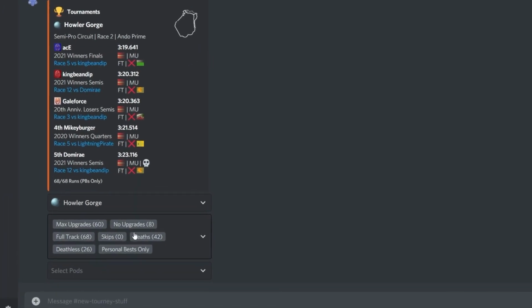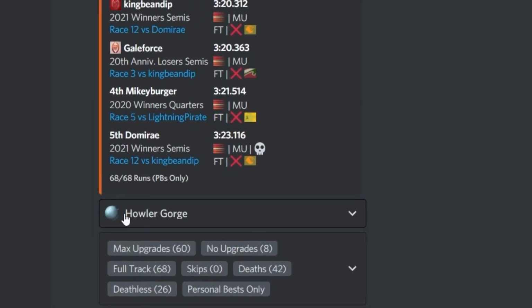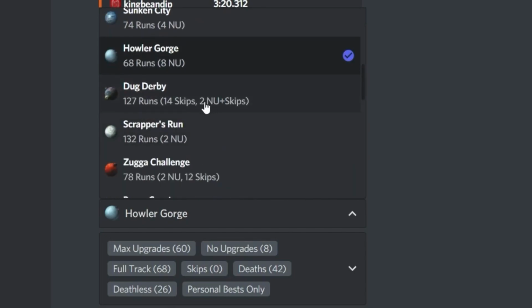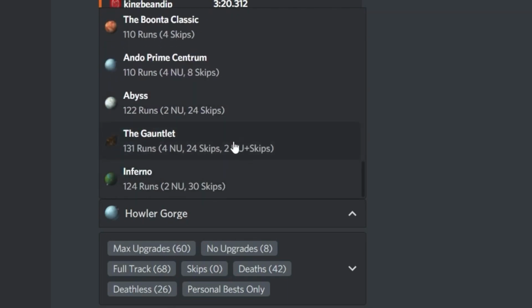And you can see that happening right here in our first selector, which is the track. And a cool thing it does here is it actually shows you the total number of runs available to look at for each track, as well as how many of the total are skips, no upgrades, and even no upgrade plus skips. That's right, we're breaking barriers here.